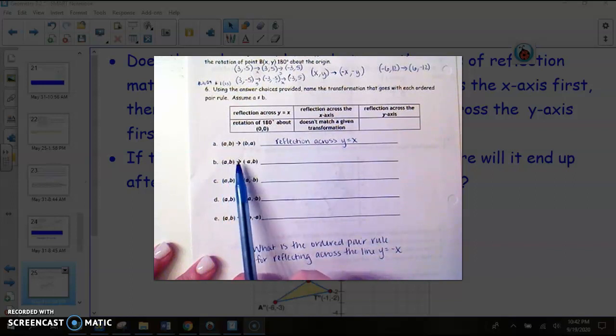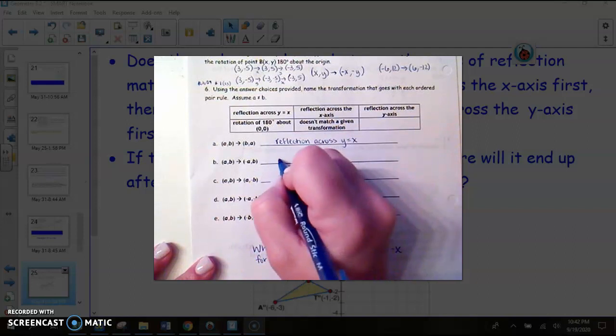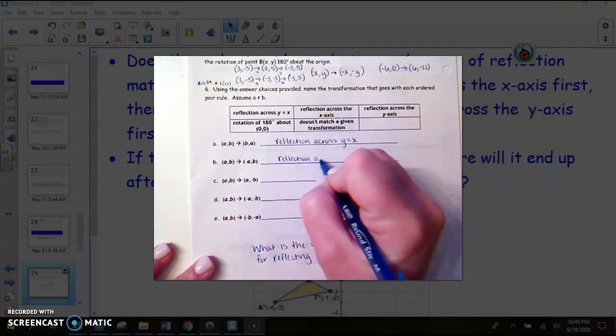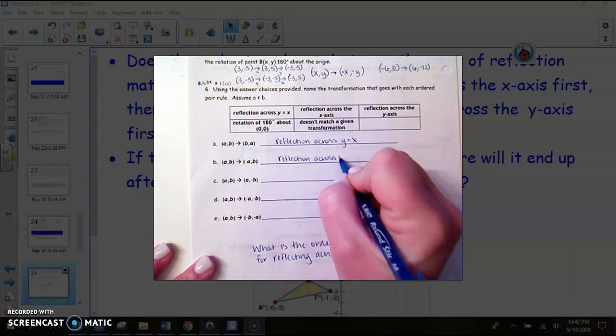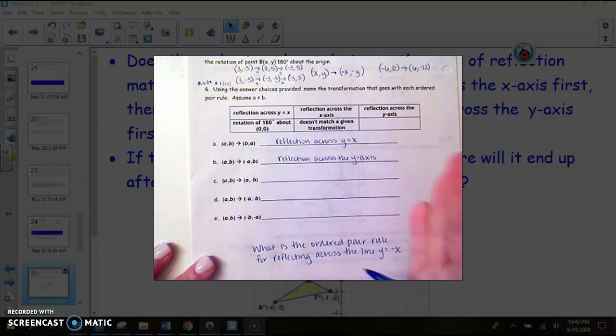The point AB is being mapped to, and remember that's what we're going to say is the opposite of A and then B. So the x coordinate is changing signs. So that's a left or right movement, so that is a reflection across the y-axis. So reflection across the y-axis changes the sign on the x coordinate because you're going left to right, right to left.